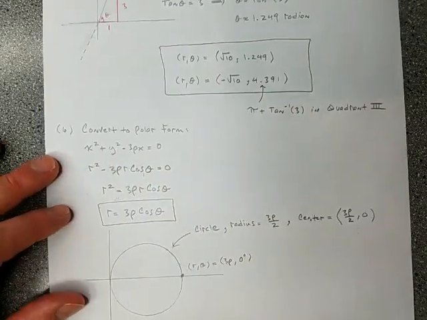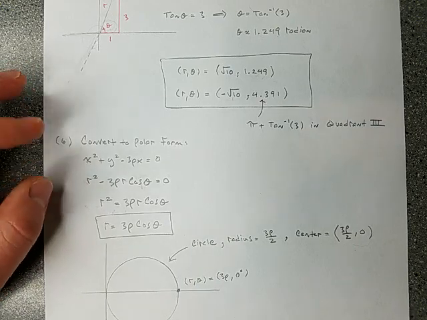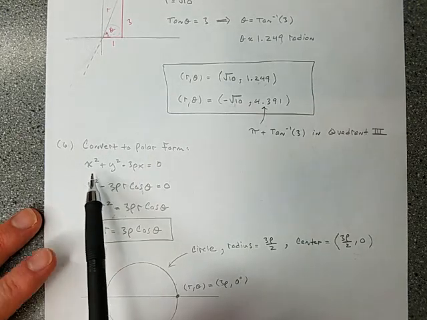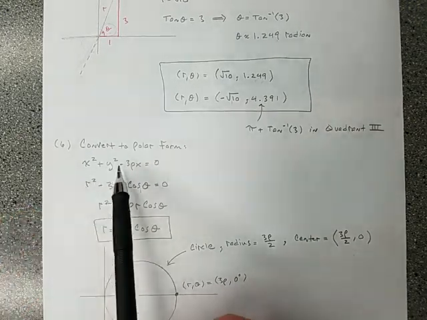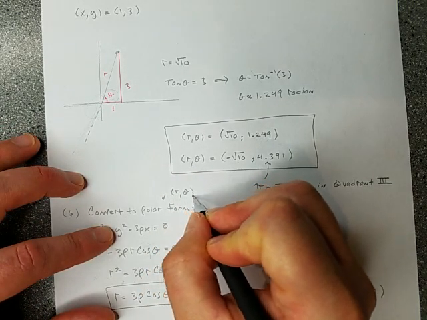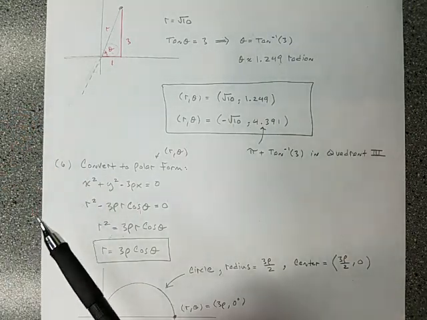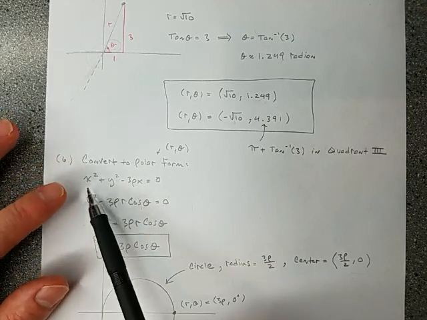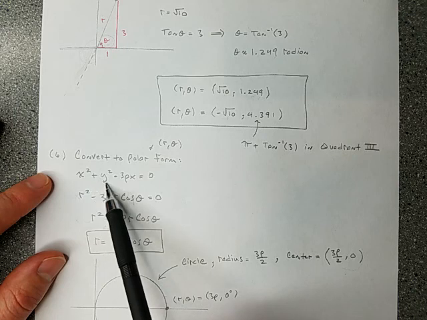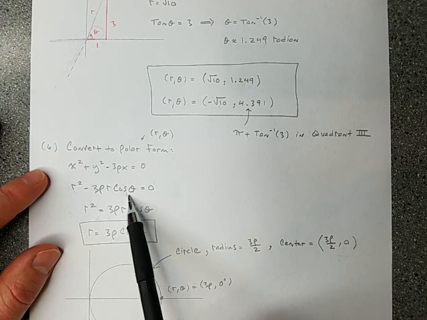Okay, all right, next question, convert to polar form. I believe this one would probably say something like convert to polar form and then graph it. So say you had this equation, you convert to polar form. What's polar form? Polar form means it's got r and theta. That's what polar coordinates are. Rectangular coordinates are x and y. So we can do that one this way. Some conversions for us to use, converting one way to the other, are that x squared plus y squared is r squared, okay? And that x is r cosine theta.